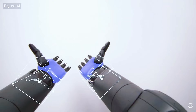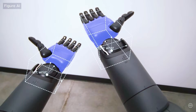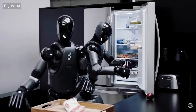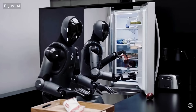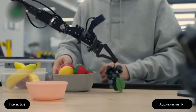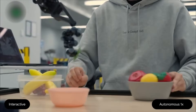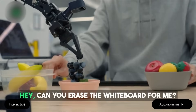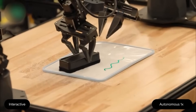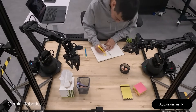Picture this: you say, 'put the bottle on the fridge,' then you change your mind — 'wait, put it in the sink instead.' A traditional robot would freeze or fail. Gemini processes the new instruction instantly, reassesses its environment, and adjusts its movement accordingly — smoothly, naturally. That level of fluid interaction has never been seen at this scale. We're talking about robots that can listen, comprehend, and respond to multi-step voice commands, and adapt to changes in their surroundings without crashing, even in unpredictable conditions.